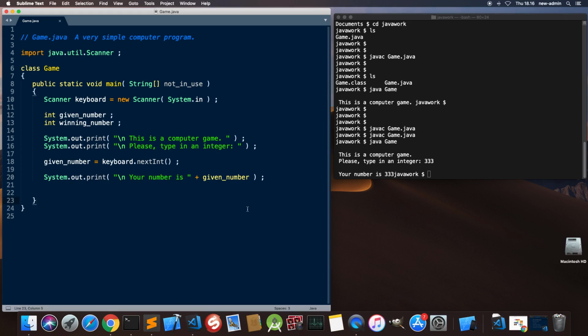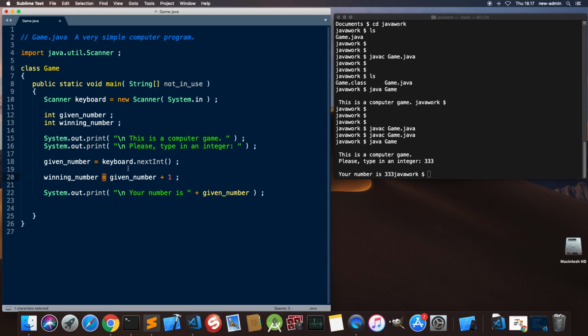But now I want to make this program a complete computer game. And I will do this operation now, that I will write here an assignment statement, or I do an arithmetic operation here. I'll write winning number, assignment operator, and given number plus 1. What the computer now does is that it calculates what is there on the right side of the assignment operator.